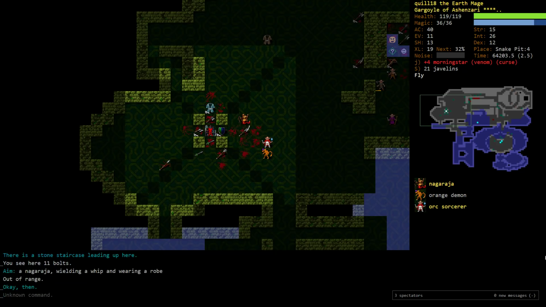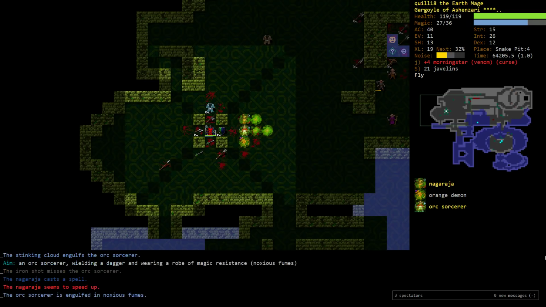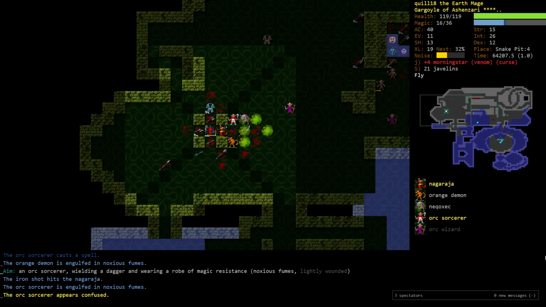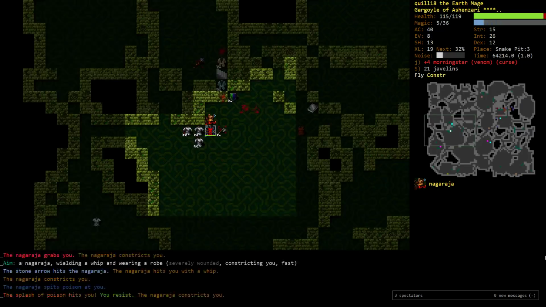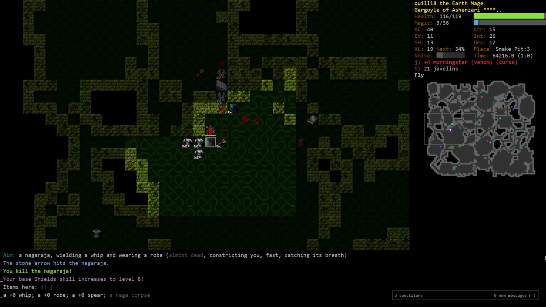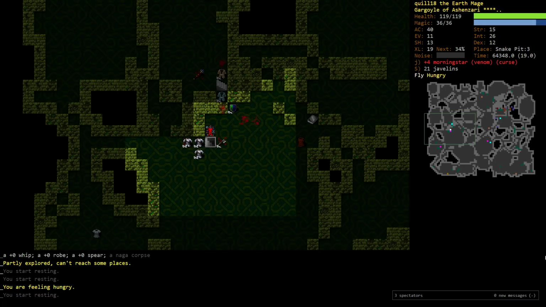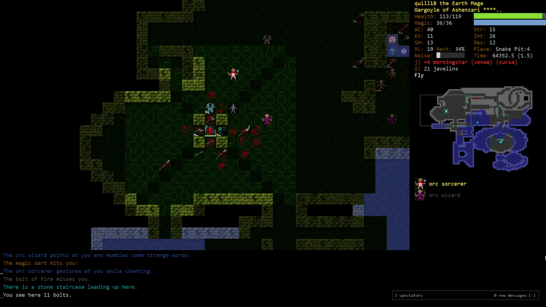Although, I can drop a mephitic over here, which didn't do what I wanted, but thank you for moving in range of my iron shot, although screw you for not dying twice in a row. Right now there's line of sight blocking, so he's not going to be able to paralyze me. Okay, we're going to do this. I'm just going to drag this one up and kill it. What are you packing? Just a regular whip. Okay. Rest, rest, rest. Eat. Seriously, I'm really offended that you didn't die the way I wanted you to.